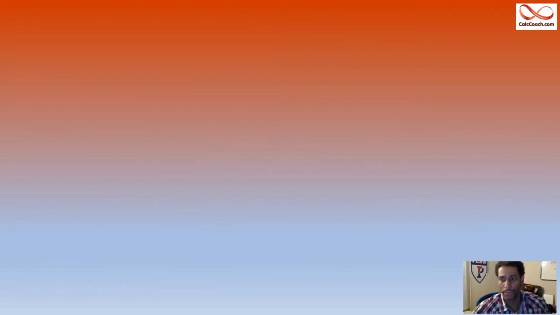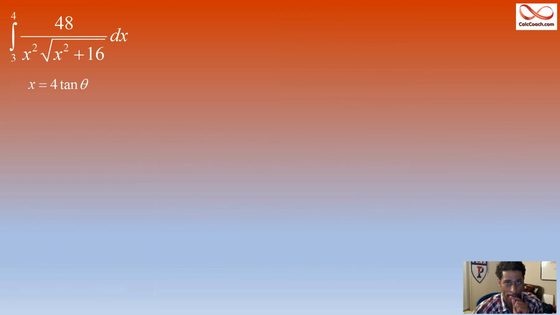Let's go to a new page. Alright, so we had this original integral. We let x equal 4 tan theta. And through all the substituting and the canceling and another substitution, we ended up with this being equal to -3 over sine theta. And we need to convert that back into x. The way you convert back into x is to use this actual substitution here. If x is equal to 4 tan theta, solve for tan theta, and then you'll have instructions on how to build a reference triangle.